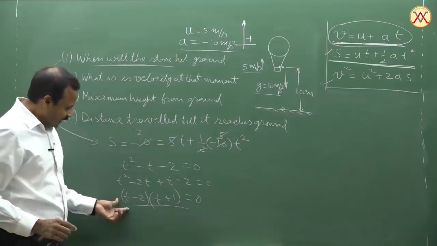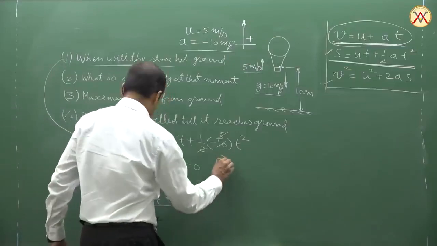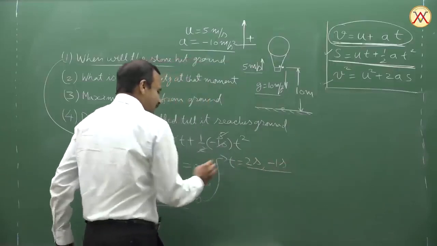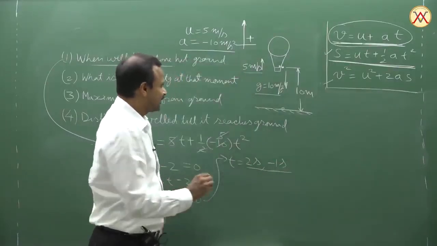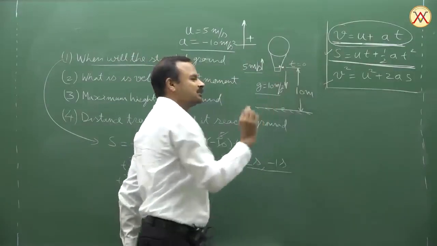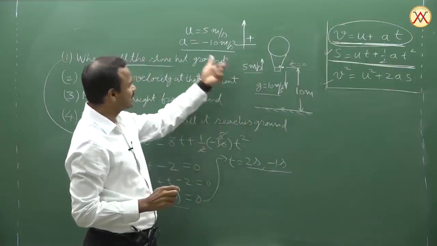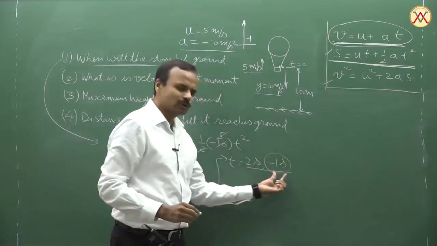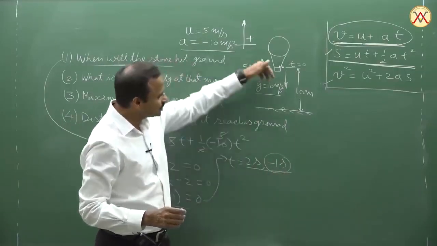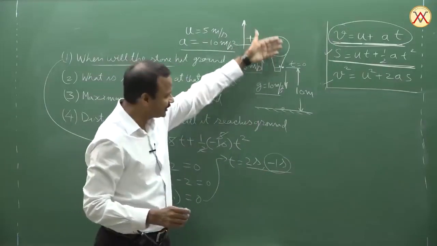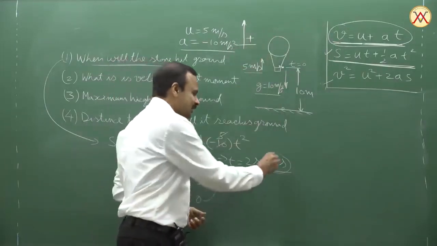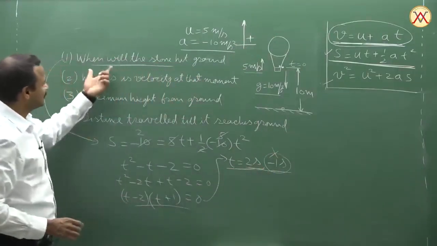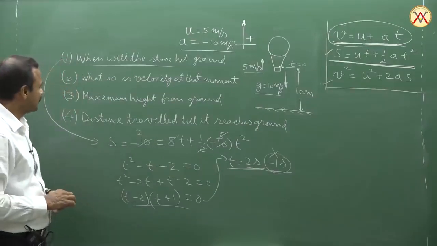Values are too simple. Now this gives you two solutions for time: t equal to 2 seconds and t equal to minus 1 second. Now our stone was dropped at the moment t equal to 0, the moment of initial velocity. So we are not interested in the second solution because our motion has started from t equal to 0 and obviously it will hit the floor after that. So this solution is not relevant to us. So t equal to 2 seconds is the answer to our first part, when it hits the ground.